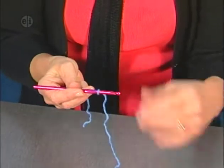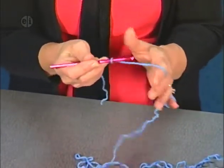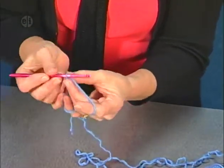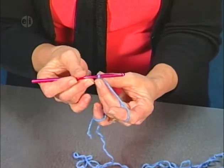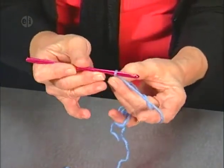And that's something that as you learn to do this, you're going to destroy the construction of your yarn. So you want to keep it fairly loose. That's your tension, exactly. Now, to do your chaining is what you're going to start out with. That's the foundation for any fabric that you're making in crochet.